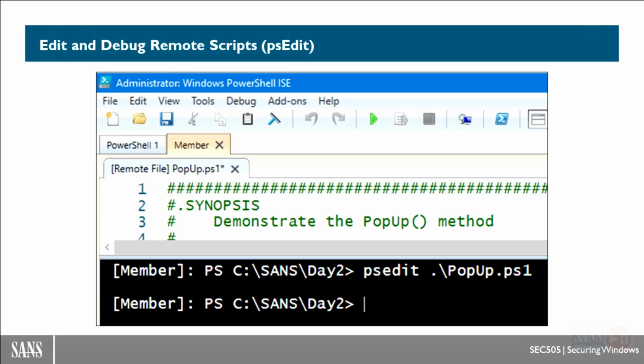If you prefer using Visual Studio Code, this support is not built in by default, but there's a free extension for Visual Studio Code where you can do the exact same thing. And in Visual Studio Code, it can do it using SSH. So it's not just the ISE editor, Visual Studio Code can support it too. It's just not built in by default.